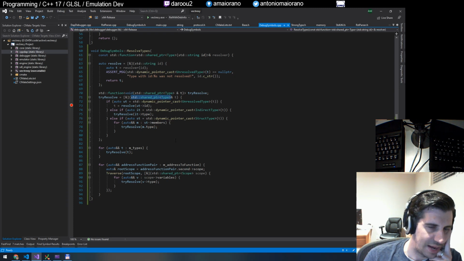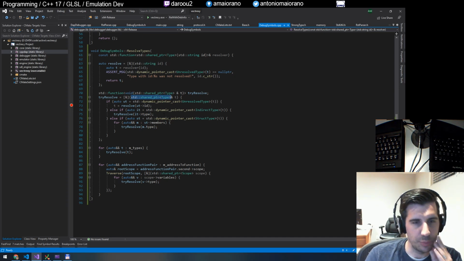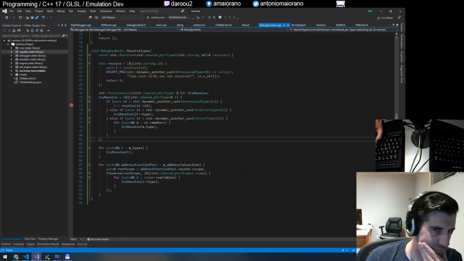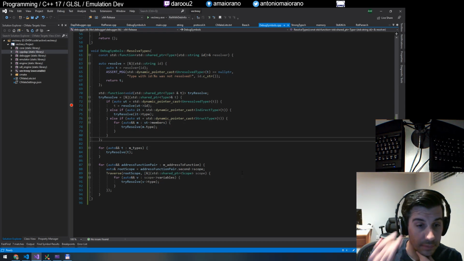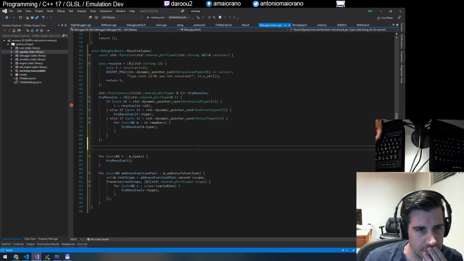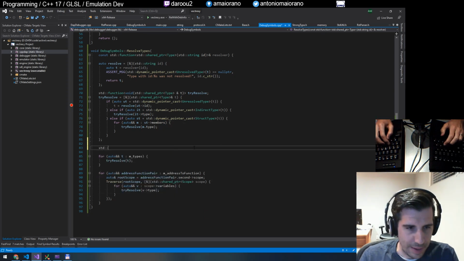And then we go through that as a simple linear vector, and then we ask to resolve those. So we collect the unresolved shared pointers. Something like that. So I'm imagining something like this.